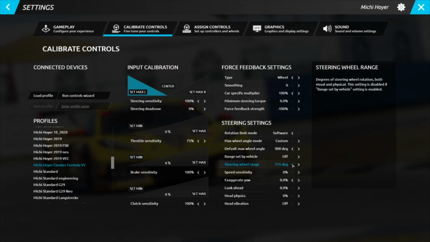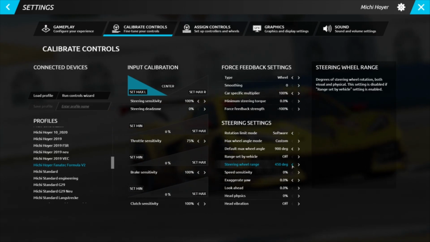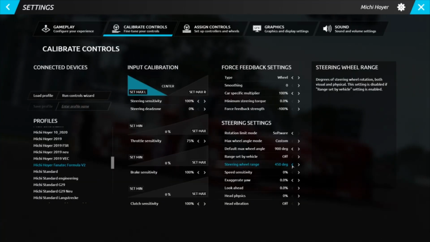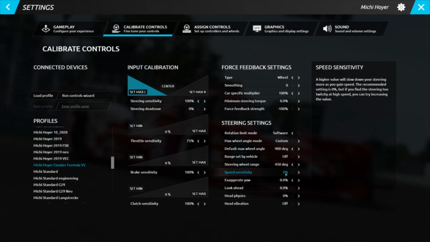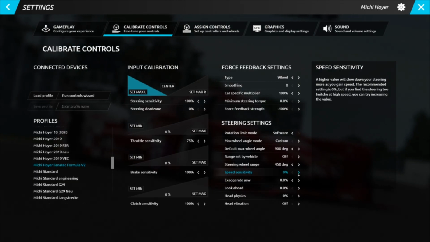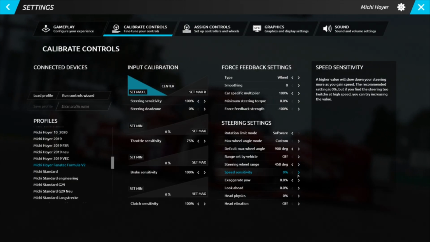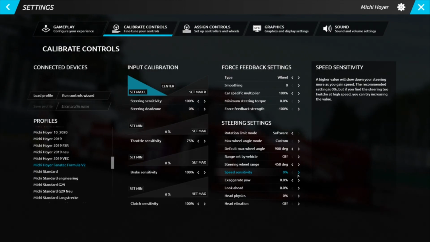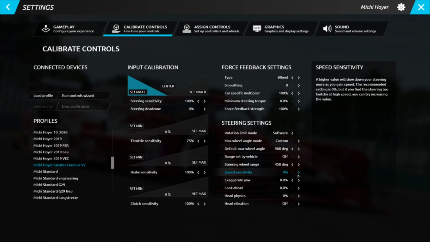And speaking about personal liking, now comes the part where the gaming experience or the simulation and reality experience differs from the esport settings. Speed sensitivity, you want to have that on 0%. If you get that up, the faster you go, the more rFactor 2 softens and tweaks the inputs that you give into the controllers, making that more smooth. So let's say if you have it on 50% and at 300 kph you're turning maximum to the right, the in-game wheel only turns a little bit to the right.